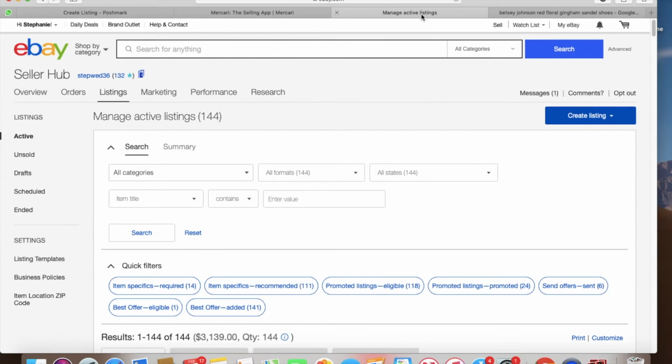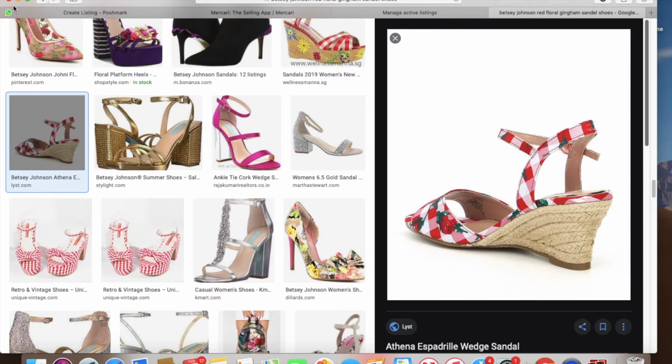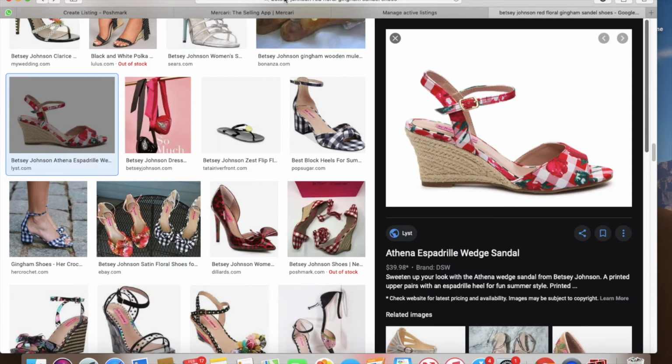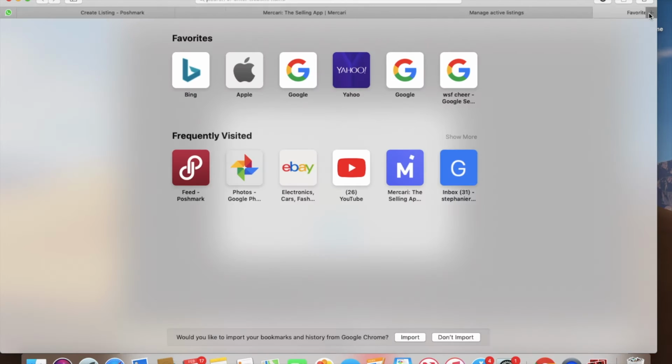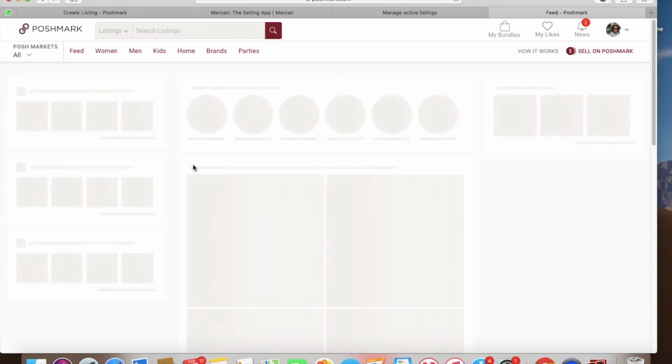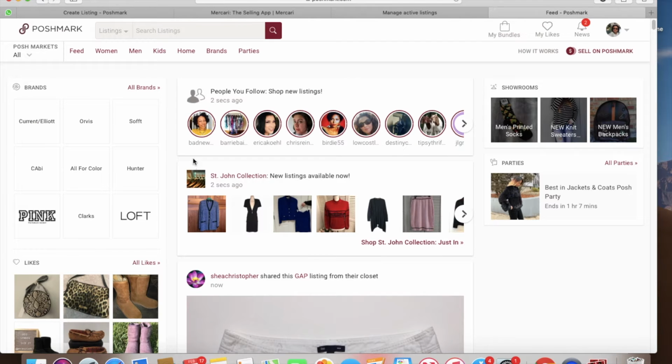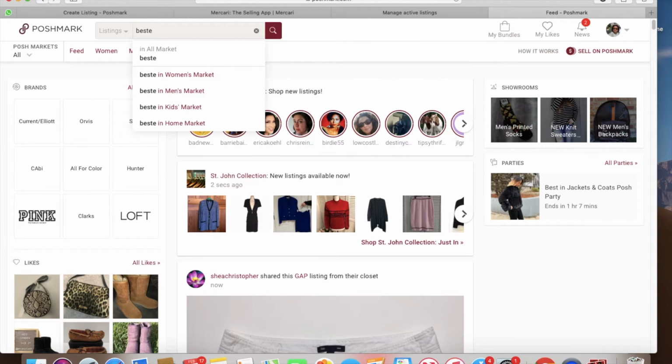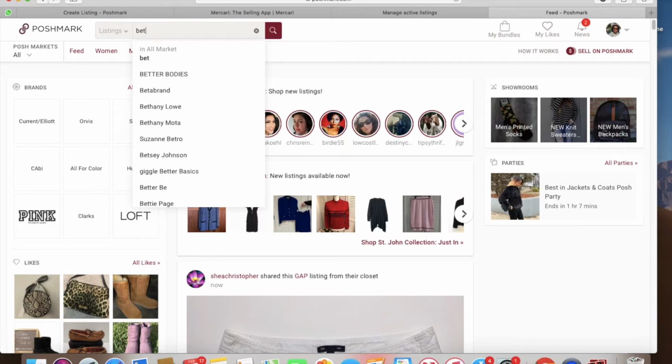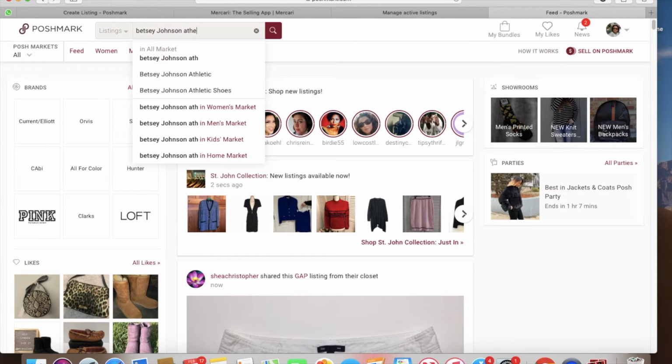So what I'm going to do before I go back to my listing is get out of this, and open up another Poshmark window, and I'm going to search Betsy and Athena.